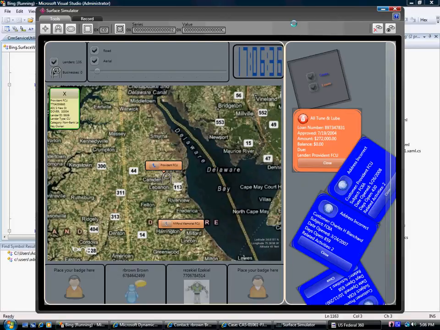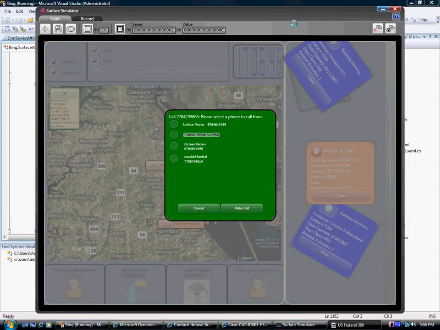Now let's say that Ryan is wanting to pass on Robert and introduce him to the customer, to the lender. So if we click on the phone icon, it tells us that we are going to make a call out to the lender's phone number, and we can either choose to make that call with the Surface phone, which would be a phone that you have near the Surface device, and in a configuration file you can just input its phone number.